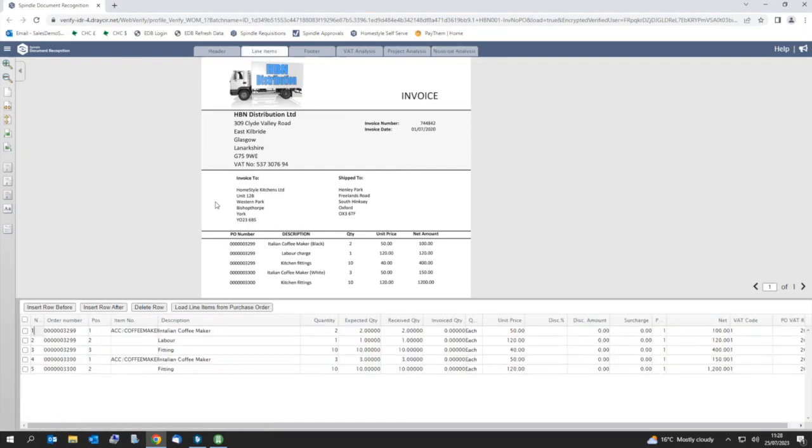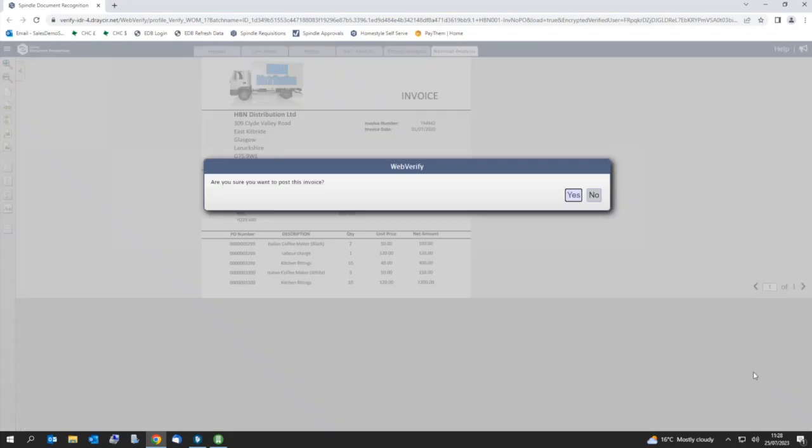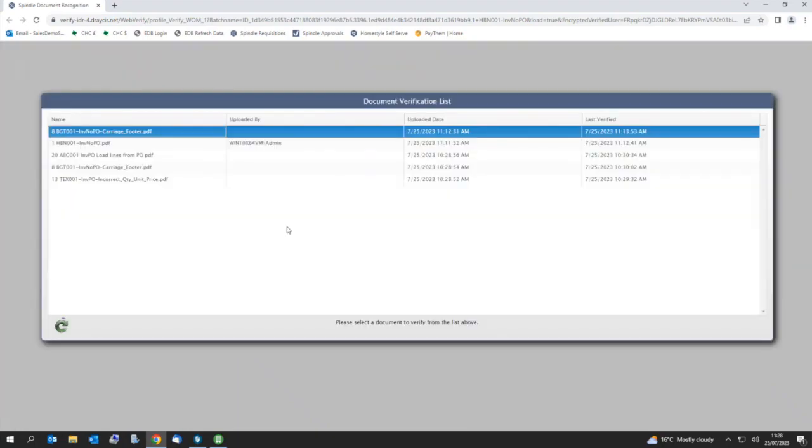So if I go back to the line items, it's this description here from the purchase order that I've actually pulled through here as well. So if you do want descriptions, that's a nice, easy way of doing it. So actually, there was nothing for me to action on there. It was happy with everything. It just wanted me to verify that nominal ledger.